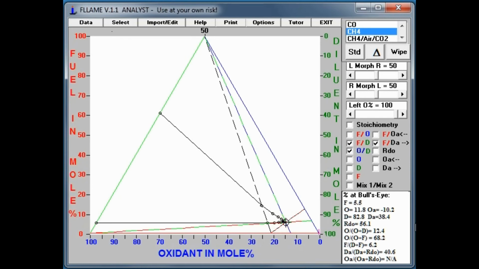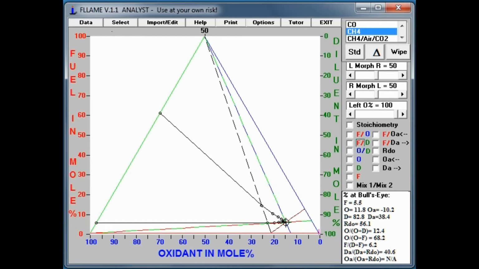Then undo the options for the rest of the analysis. If we wanted to safely purge this vessel to air or oxygen contents, we might just want to follow one of the new possible routes shown here, that, with a prudent safety factor applied, does not pass through the fire region where a fire or explosion are possible.